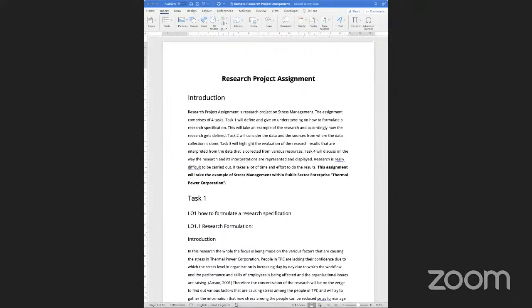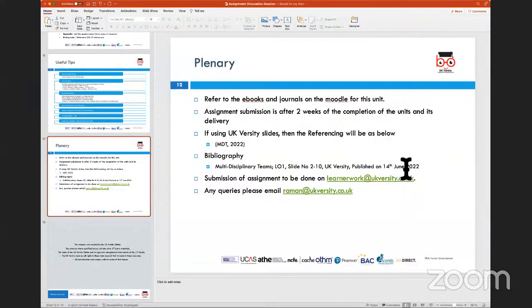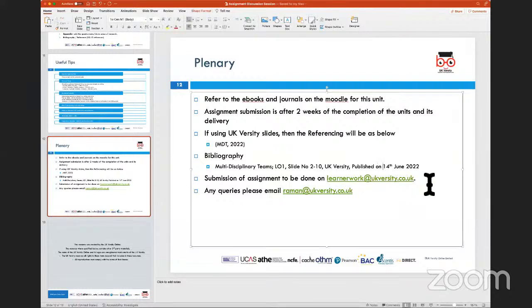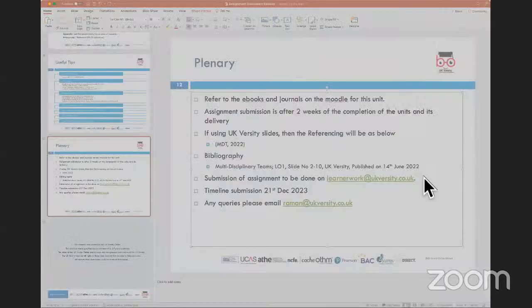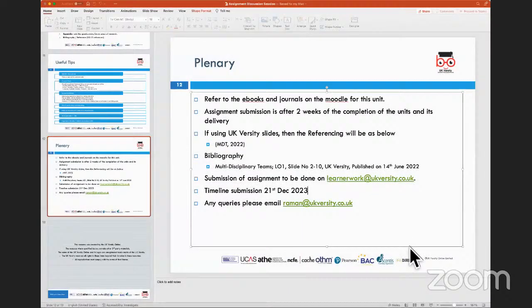When I look at the submission of this assignment, if I have to give you a timeline for submission, I would say you are looking at submitting this by, say, 21st December 2023, which would help us complete this unit, and make sure that when you come back in the new year, you have completed and achieved this unit, and then some of you would have completed your course as well.